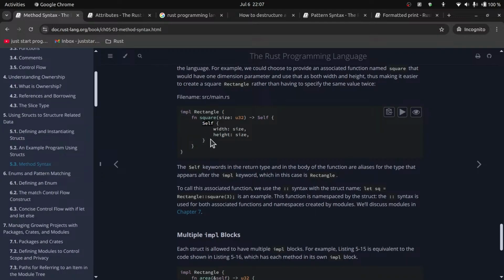So I think we can remove Self and put in Rectangle. I think that should be fine since it's an alias. Okay, let's do that. Let's verify our guess.